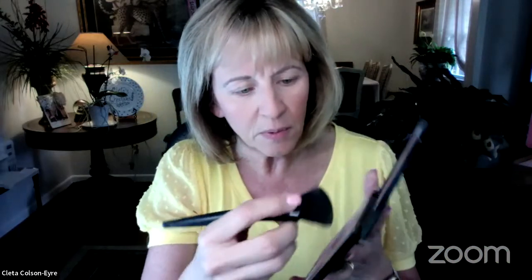Then I'm going to go ahead and do a little bit of cheek color. Today I'm going to use this shy blush right here. I just like to start at the back and then blend it back up. Then I like to take a little bit of the highlighter in the glazed and just put it right through here and a little bit up there. Then I'll take the contour, which is the latte, and I'm just going to put it right through here. Usually I do it up on my forehead too, but I'm not doing it so you won't see that.